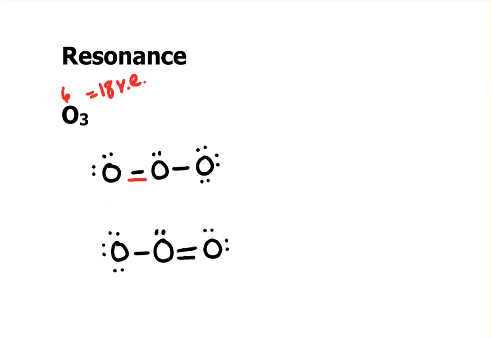It means that the structure actually has what's called resonance. What's really going on when you see that there's more than one place, and we're talking about equivalent places where the same elements are involved, more than one equivalent place to put the double bond, it means that those two electrons are actually being shared by all three atoms. In other words, the true structure is going to have a single bond, but then, you know, that red line represents two electrons. Those two electrons are kind of being shared by all three atoms.